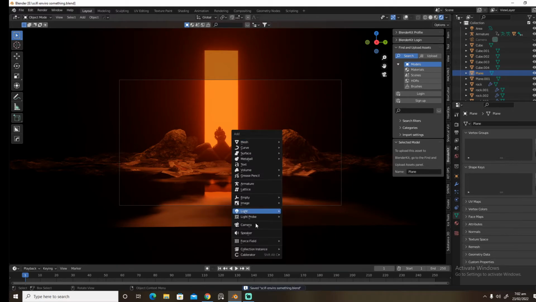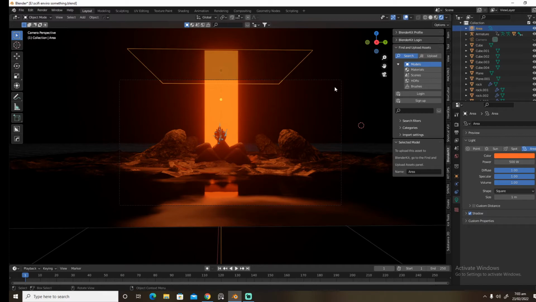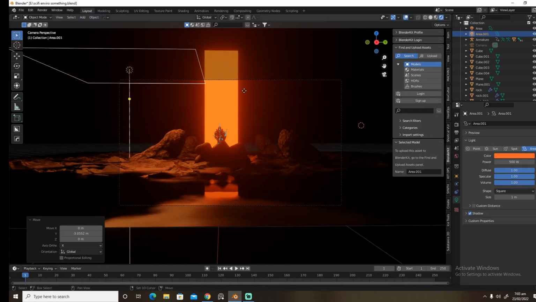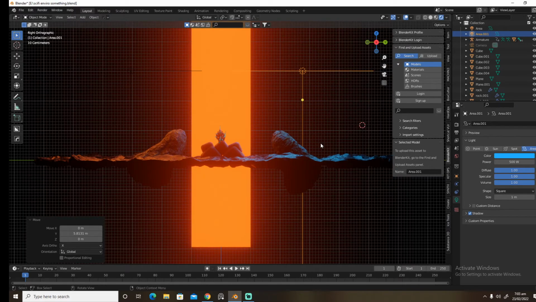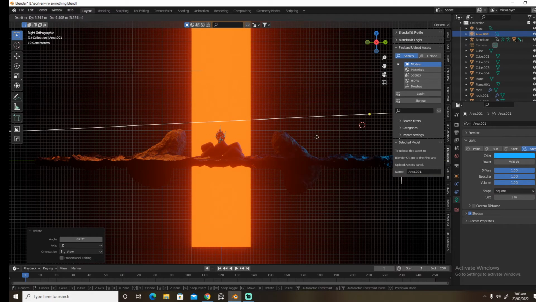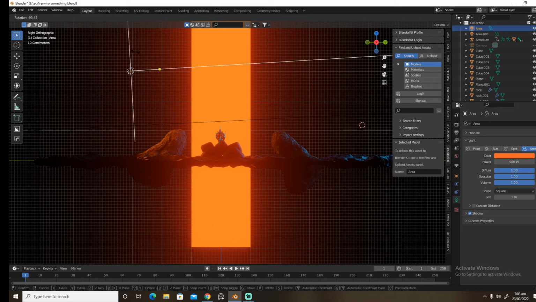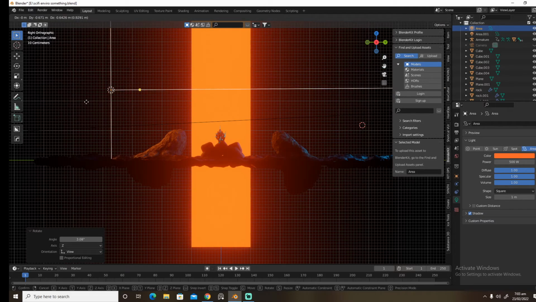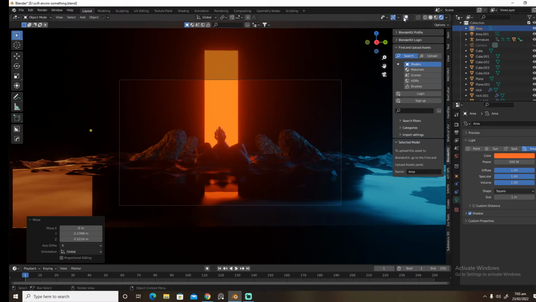Okay, the next thing that I want to try is I'm gonna go into area light and bring it somewhere right about here. Shift D and bring it somewhere right about here and give it a bit of blue. Or maybe if we could rotate it and bring it here and go to this one, rotate it, no, just a little bit, yeah, and rotate it, bring it here. So how does this look? Yeah, it looks not too bad.